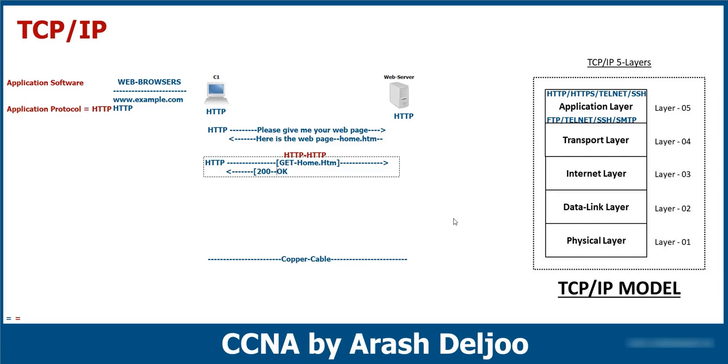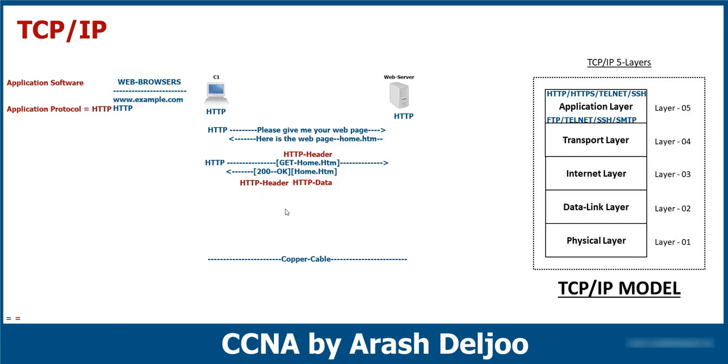For example, 200 means okay. Let me use it here. This is the HTTP header. After the HTTP header, we will have the actual data, the content of the home.html page. Let me write here: home.html page, this is the data. Okay, look at here. This is the HTTP header, and after that the HTTP data. The HTTP data means the web page, home.html, encapsulated with the HTTP header and returned to the HTTP client.